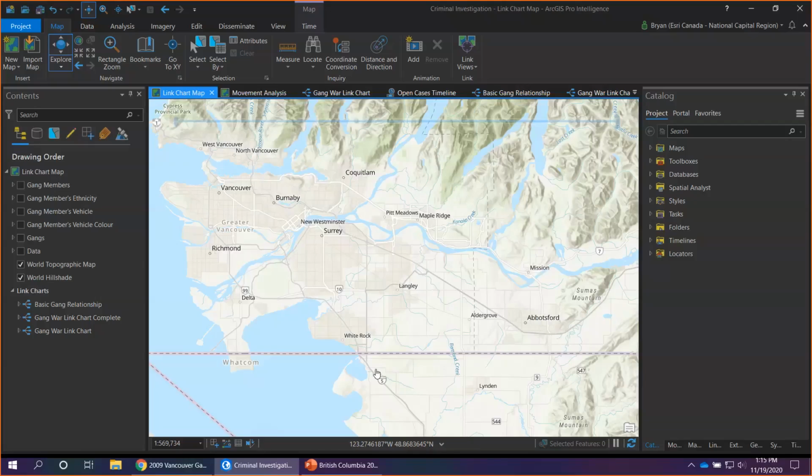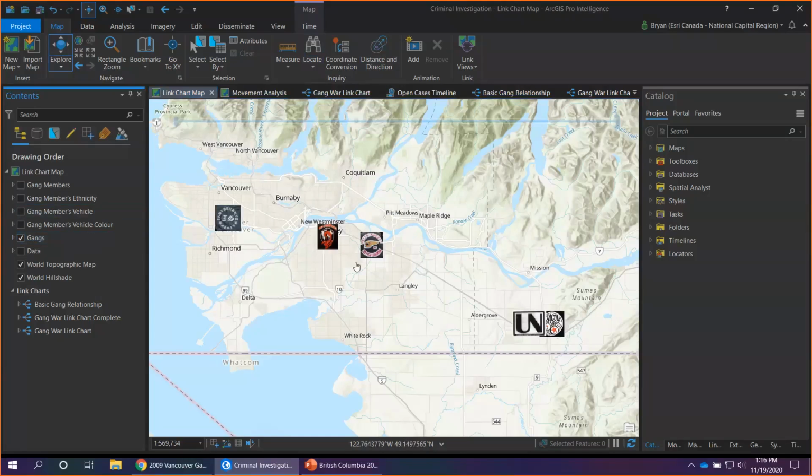So we're going to jump right into ArcGIS Pro Intelligence right off the bat here. So here we are. We can see I've got it in the nice dark mode, and we have our nice tailored and simplified ribbons up at the top. The first thing I've done is, all those gangs that I quickly mentioned, I've digitized their logos and placed them roughly where their headquarters are on the map. So this is one nice way to visualize that particular aspect.